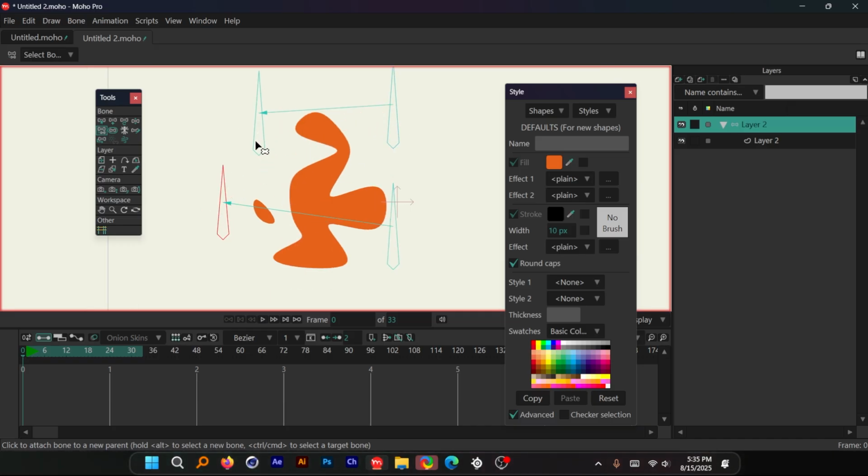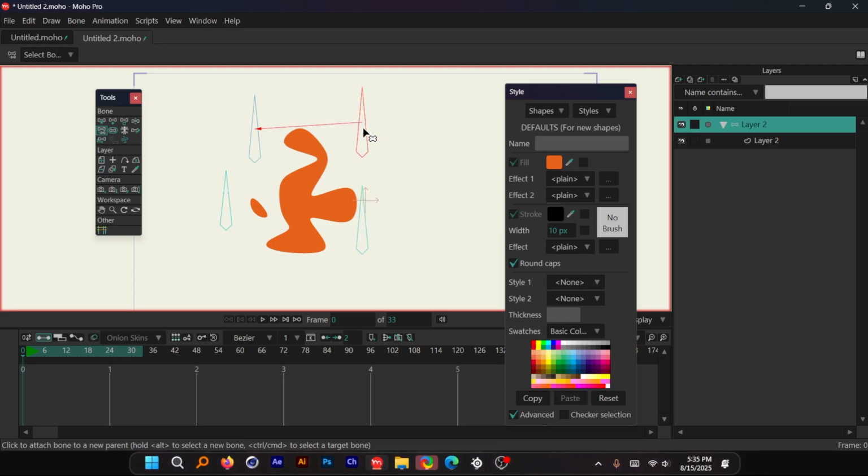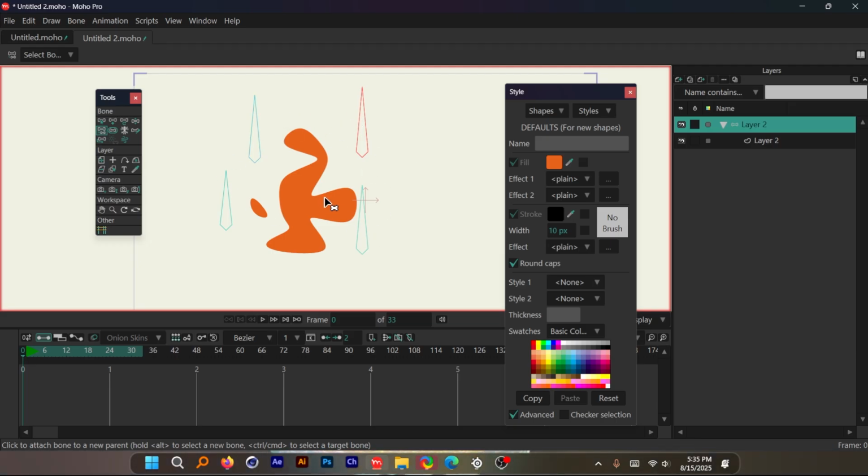So what you do is you just click right here. While a bone is selected, you click on the empty space, or if you want to connect a bone, select a bone or click on the empty space. See the difference? So now hold down Alt and click on this one and click outside. Hold down Alt and click on that one and hold Alt and left click. Okay, now just click on the white space to remove the parent. Now nothing is connected to anything.